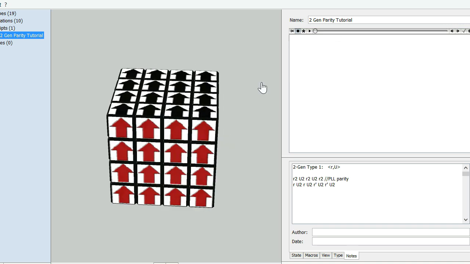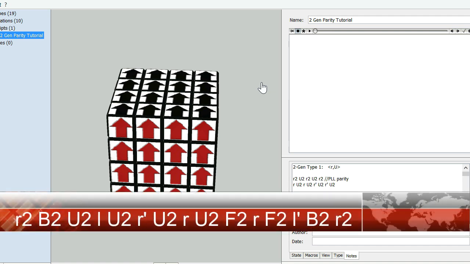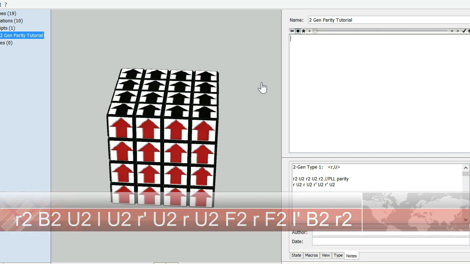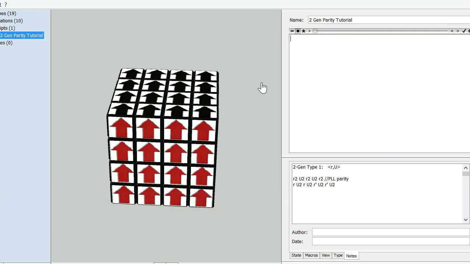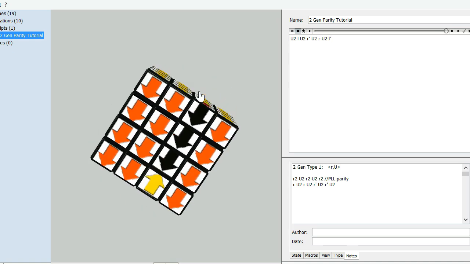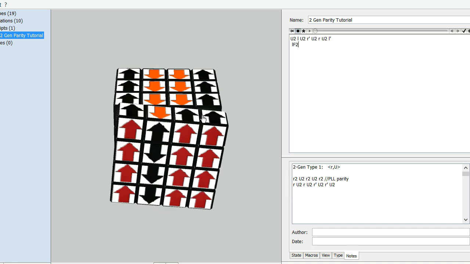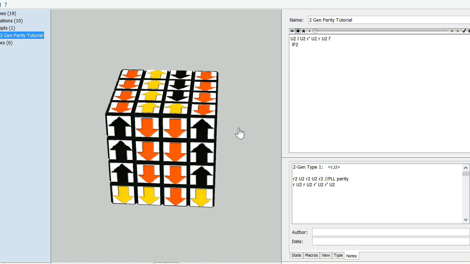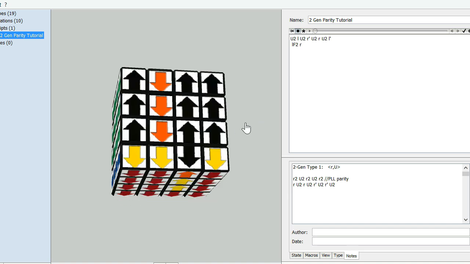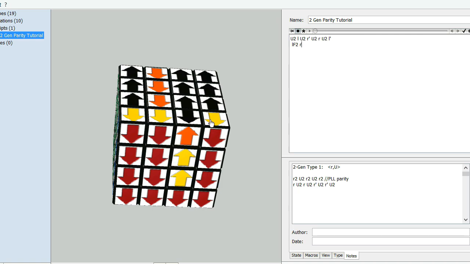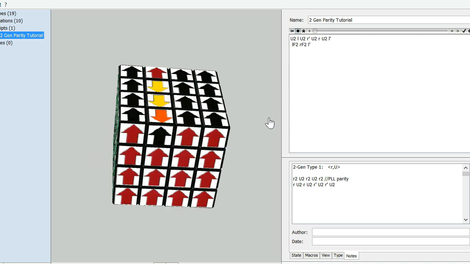Just as a brief review, for those who haven't seen the derivation of the standard algorithm, or who just want to see a quick derivation of it, if I just use the 3 cycle of 1x1x3 blocks for the standard algorithm, I can just briefly show you the general idea for making parity algorithms. Once I have this, I basically want to get all of these 1x1x3 blocks in the same slice. I see that I have one here, I move it down, and then I move this over. Now they're all in the same slice. I do a quarter turn to solve back half of the centers and half of the wing edges, and then I just undo the moves that I did beforehand.